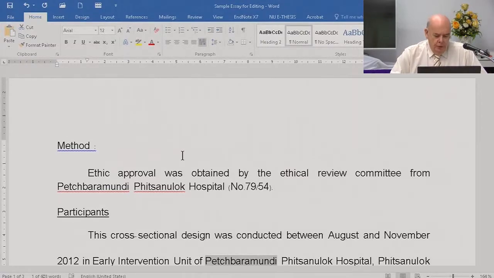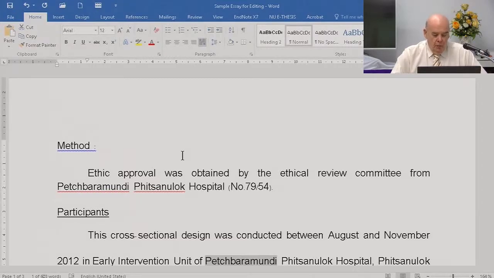Over the last 4 years, I've edited over 400 pieces of English writing: journal articles, theses and dissertation chapters, PR notices, academic documents and many others. Again and again, the same basic grammar errors are made. I will now demonstrate editing a document that has been given to me to be corrected.